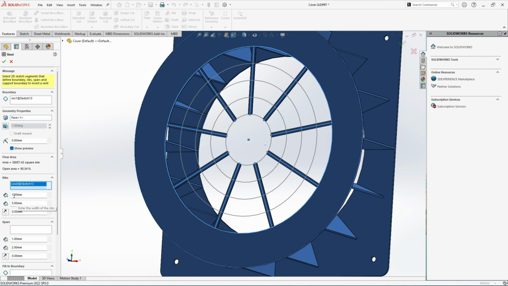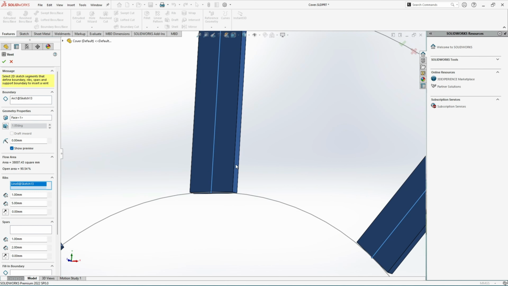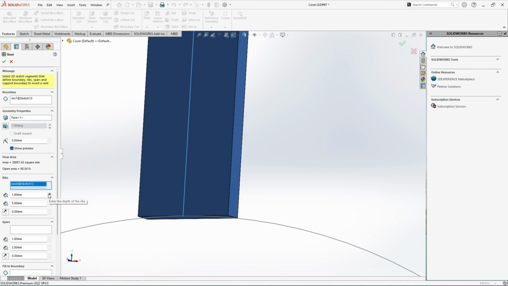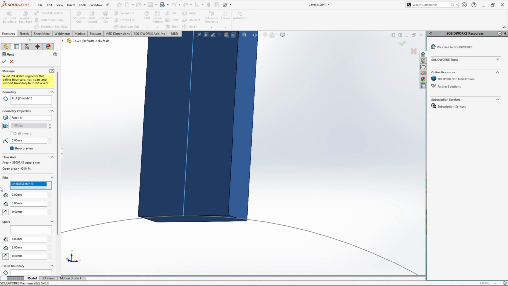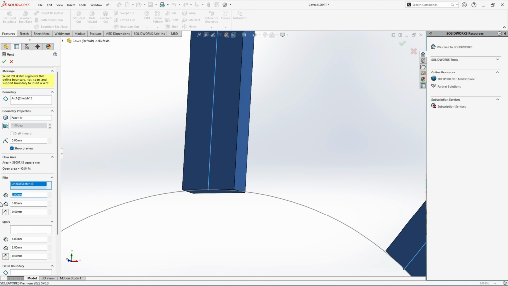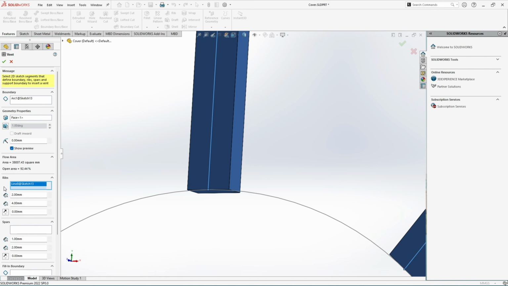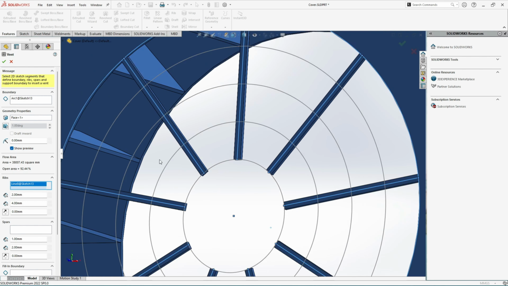So depth is basically the thickness. So if you want to increase the thickness, let's make it 2 mm. It was 1 mm before, and let's make it 2 mm. And thickness you can also modify, I mean the width. Okay, so in this way you can modify the ribs.